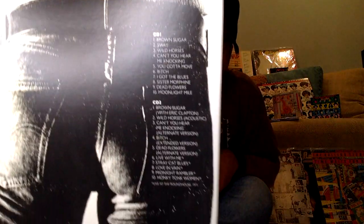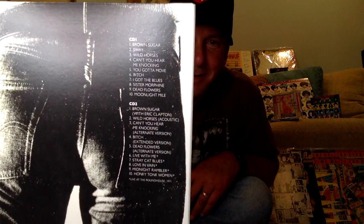They're okay. But then you get Live at the Roundhouse, which is from 1971, which is extraordinary, but they only tap into it. They don't put all the songs on there. You know, to me, it was like a tease. Now, of course, on bootleg we can get it, but if you're going to deep dive and put this stuff out, why didn't they put the whole show out? And then if you get the super mega deluxe version, well, they finally released this classic bootleg in great sound, Get Yer Ya-Ya's Out, but you'd have to get that mega box to get it.